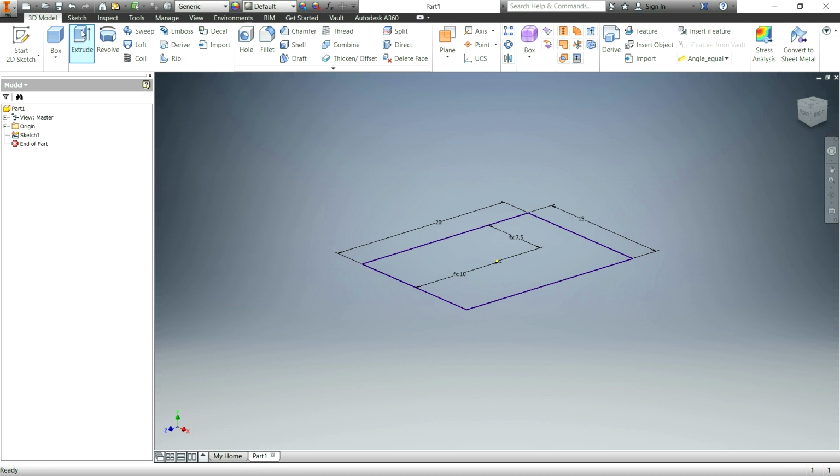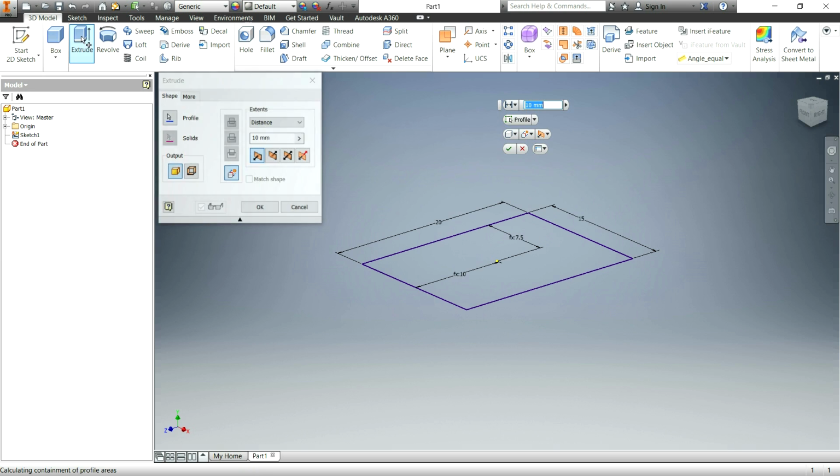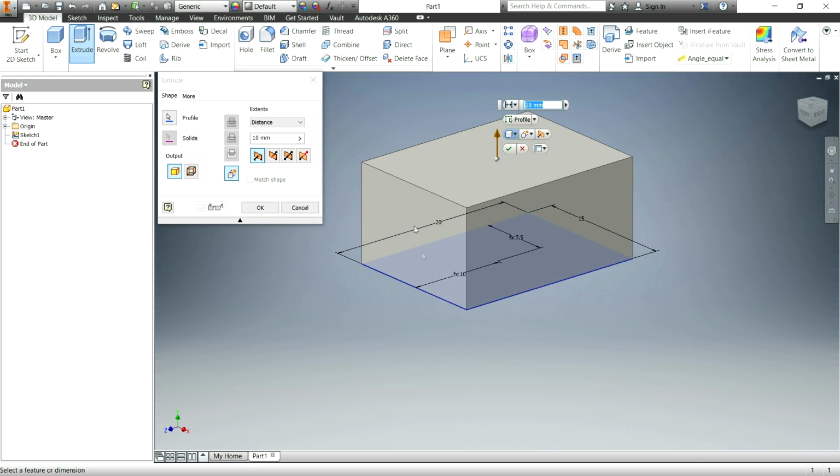So we go up here and click on the Extrude button, and you'll see it'll automatically do a direction and a certain amount. It always does 10 millimeters if you're doing metric. But depending on what you want to do, that might be right or it might not be right. So there's a couple ways you can adjust this.